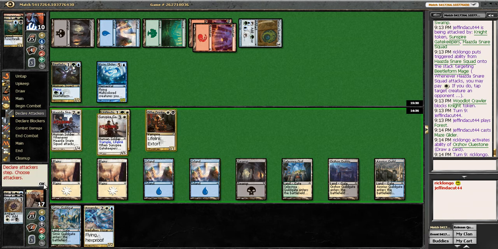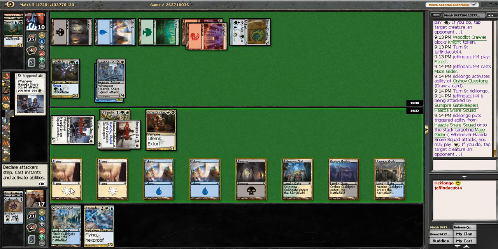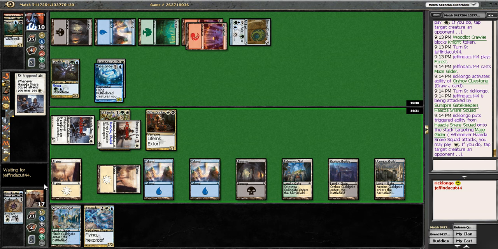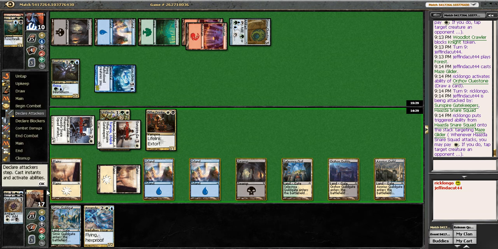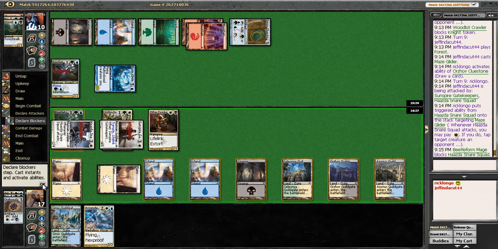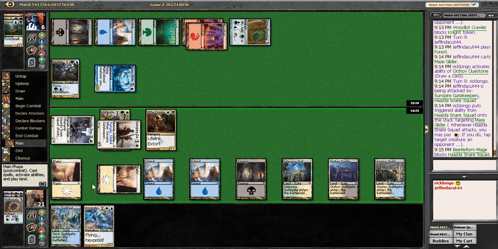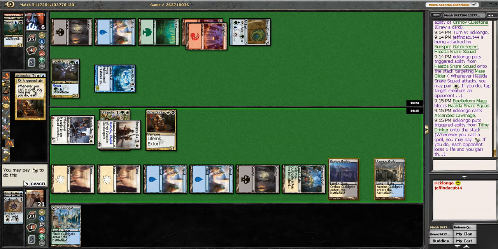So let's attack, tapping that thing. It's probably not going to block. I mean, he is going to block the snare squad, right? But I'm gonna do 4 damage to him, gain 4 life, and do 1 extra damage and gain 1 extra life with my Law Mage. Yeah, let's do it like this, so that we can pay for the extort.